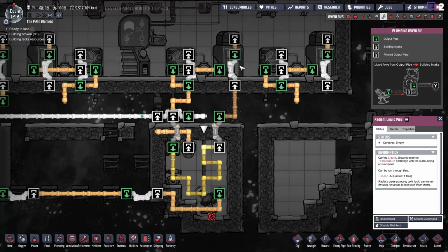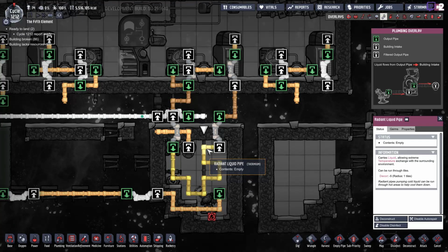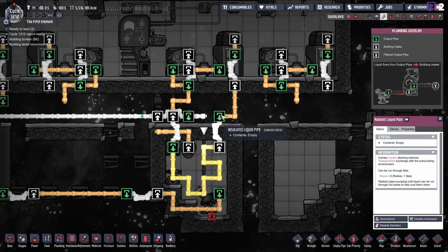So that's how you can automatically prime a system with minimal automation. All it takes is one shutoff valve, one sensor, and a NOT gate. That's all to do. I've seen plenty of super complicated priming systems that work really well, but all you need to prime is running your prime pipe under the exit of a bridge that's in your loop. That's all you need to do.